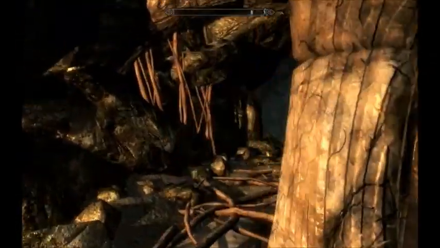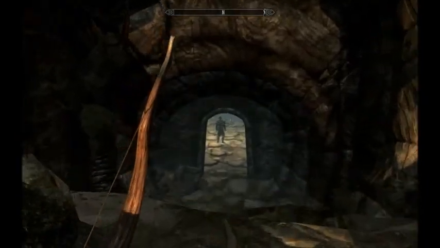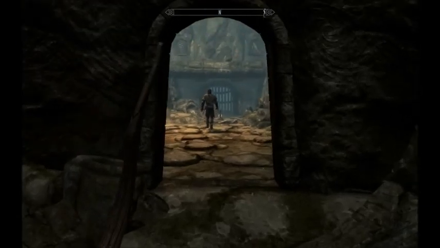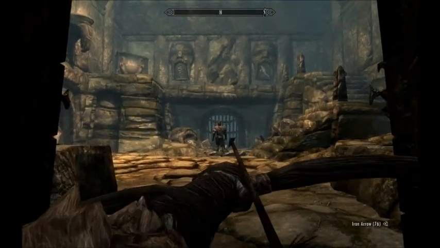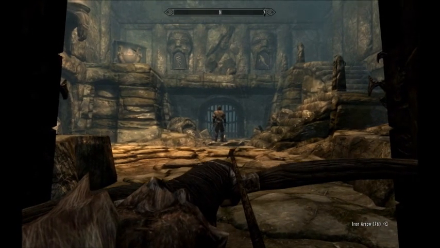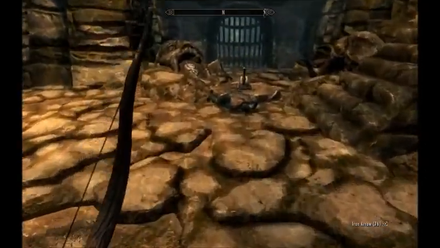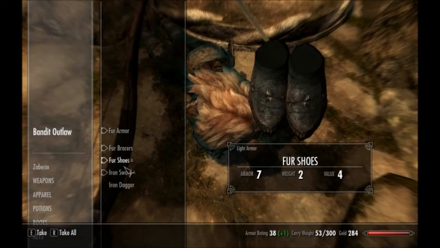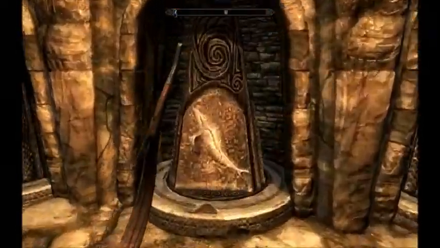Let's go this way. Ooh, who's this? Hello. I'll let you go first. Go ahead. Don't be afraid. Alright. Pull that lever. Oh, you just got devastated. Pwned. Alright, let's go over and see what was on you. Four bracers, a torch. Could use a torch later on, I guess. Iron sword. I already have. I got rid of my sword, so that's right.